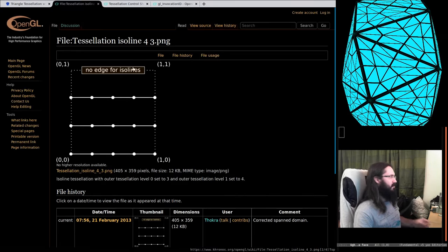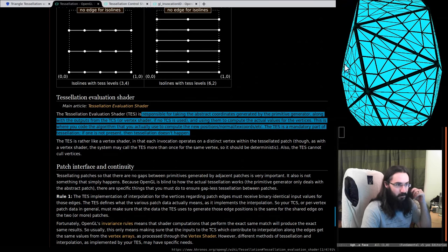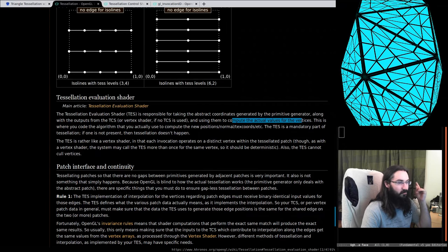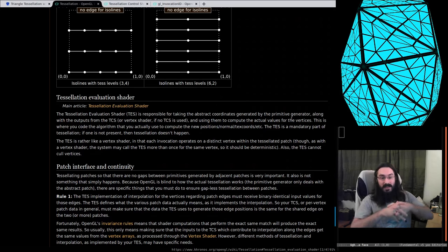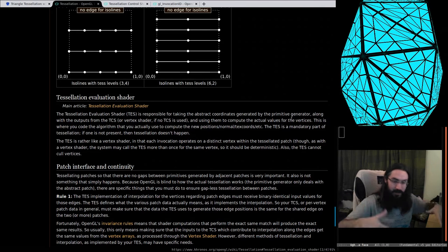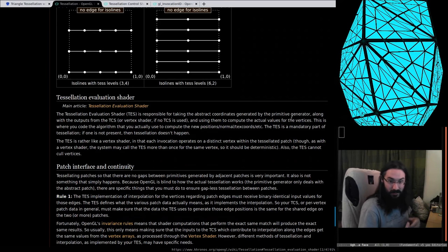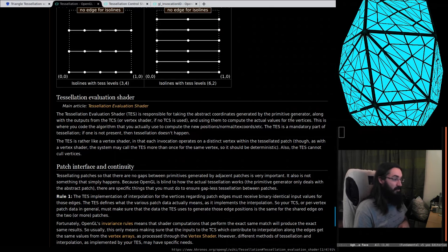And finally, we get to the evaluation shader down here. May as well talk about it quickly. It's responsible for taking the abstract coordinates from our little ideal tessellated triangle and applying them to our actual vertex. We use the original values to compute the actual values for our vertices. So what you could do there is say if you had a big old plane, say a big old lattice, and you subdivided a bunch of times, and then you had some kind of ocean wave simulation, this is the point where you would then displace all those new vertices based on whatever the fluid simulation is telling you. And then you get really cool looking ocean, or at least the first part of it. That's something I'd really love to do. That's going to be another stream for sure.